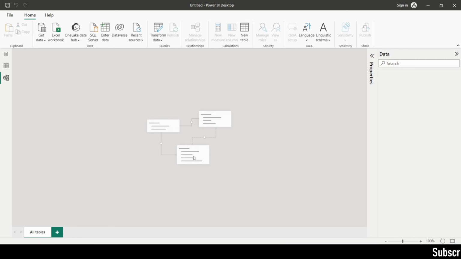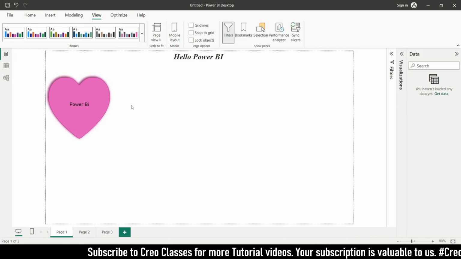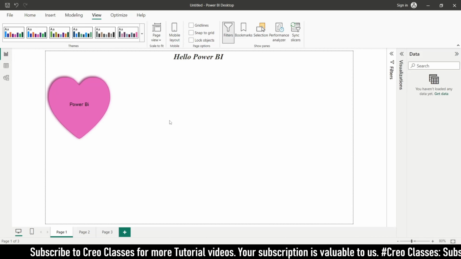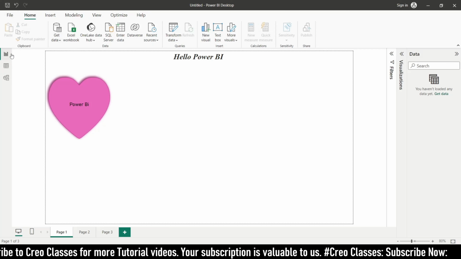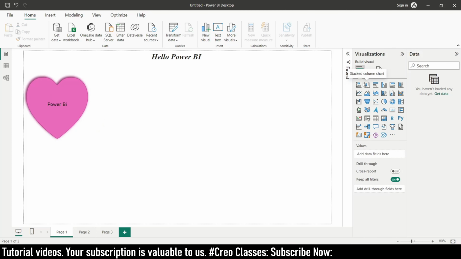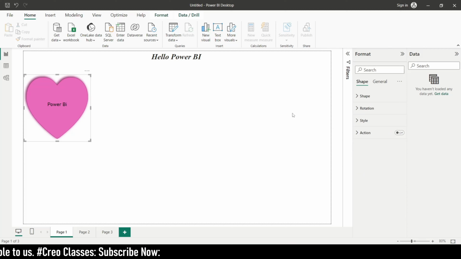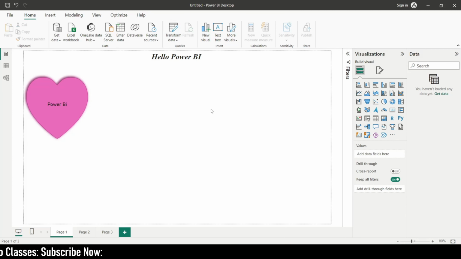While listening to this, it will be very hard for you to understand. But when we start importing our data and creating a relationship, it will be very, very easy for you. This is how the model view will work. At first, if you are new to Power BI, just go on with the report view, and you can go for various types of visualization. You can import your data and create any number of visualizations. You can use multiple pages here, and you can go on with all the tools available in Power BI. So this is how Power BI will work, guys.